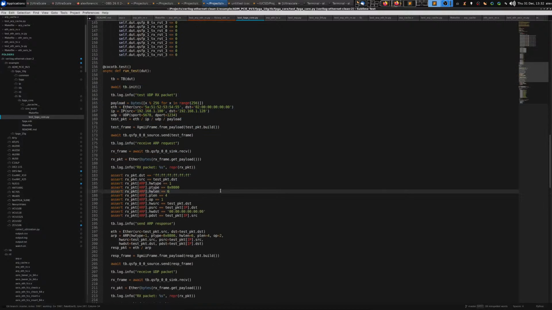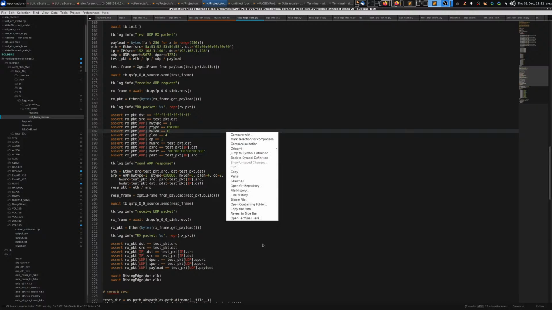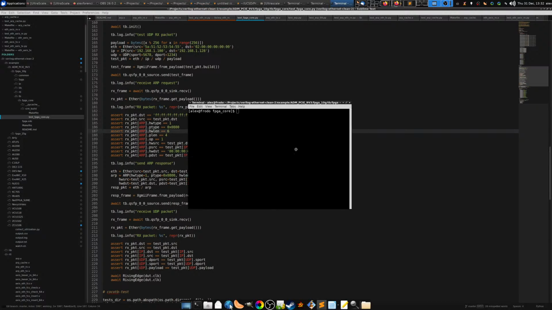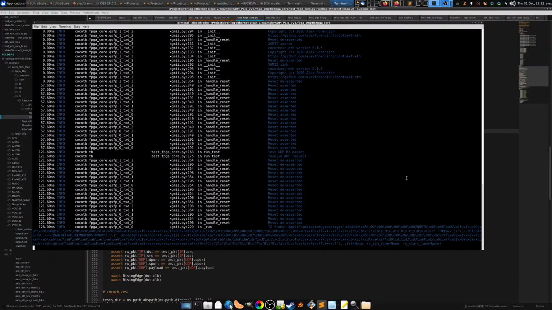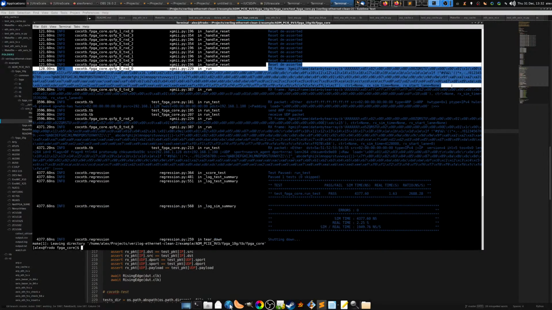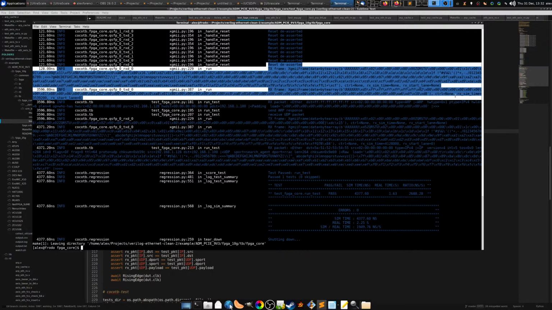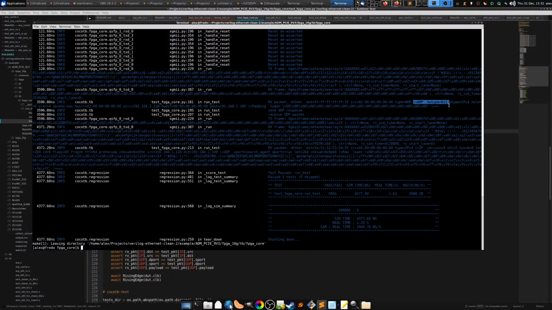So this is one of the test benches for one of the example designs. So I can actually run this just so you can see what it looks like. It doesn't do anything particularly complicated. It just resets everything, and then it sends a UDP packet into the test bench, and it gets an ARP request, right? So this is ARP request here.